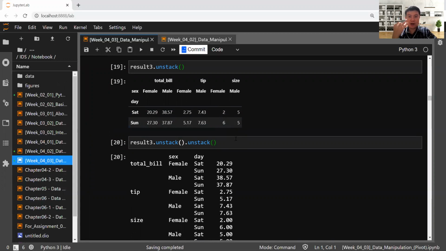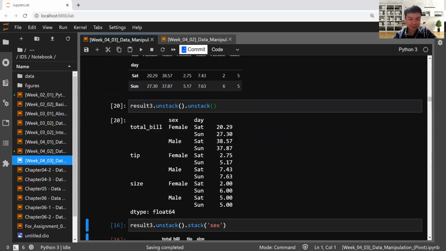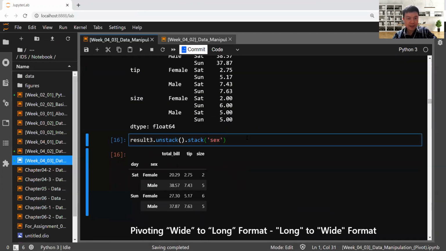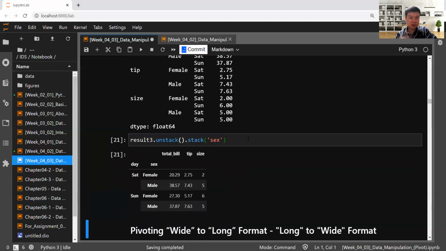If the hierarchy is 3, then you do the unstack 3 times. And let's say I want to do the unstack and then stack again based on the respective index, which is sex. So you can see it returns back.